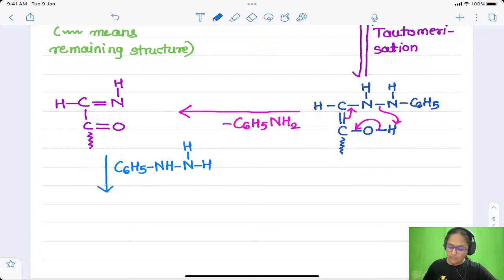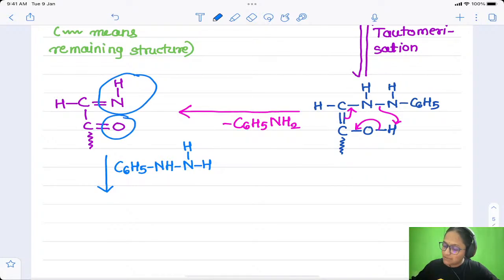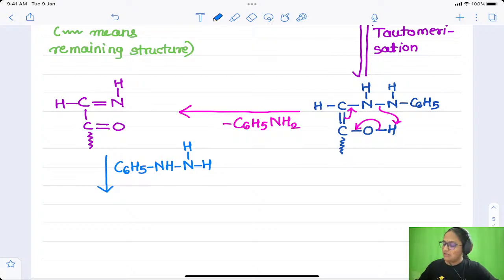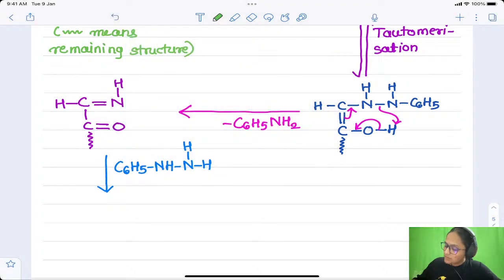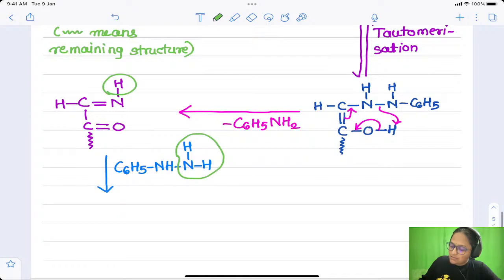How is the ammonia molecule lost? First of all, let us see the reaction on this and then on this, so one by one we will see. So what happens here? There is a loss of ammonia molecule. NH2 from this and hydrogen from this is lost in the form of NH3. So there is a loss of ammonia.